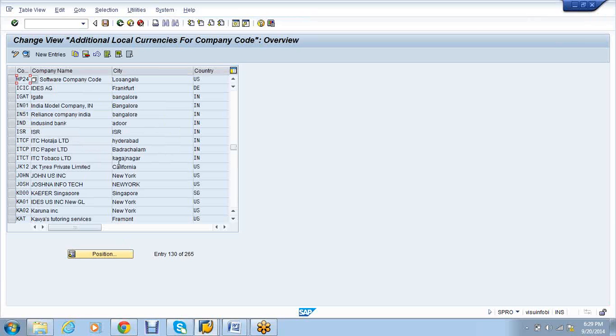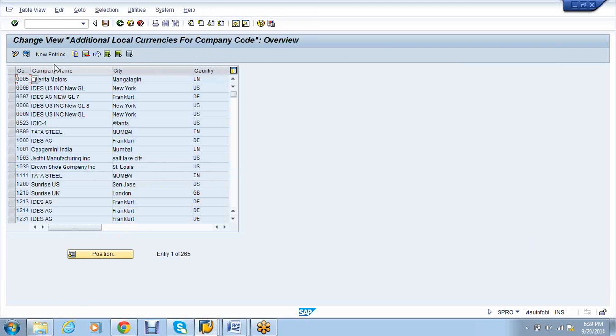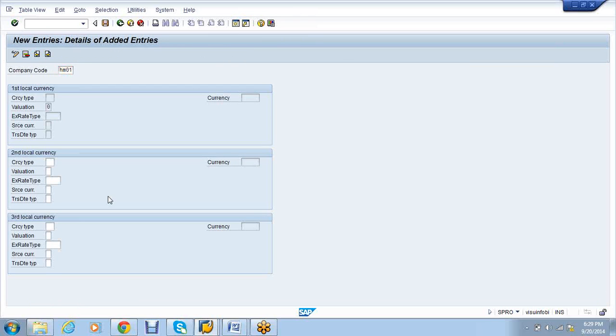No, it's okay, I did not do this configuration. Define currency for leading ledger. Go to new entries, type your company code.